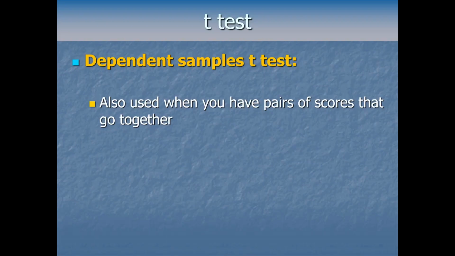Now, the dependent samples t-test is also used when you have pairs of scores that go together, where maybe people are directly paired or matched in some way such that the samples aren't independent, meaning they are related or dependent. So for example, if we measure relationship quality using a relationship survey and we give the survey to pairs of spouses, let's say in this case heterosexual spouses for this one study, we might compare the scores husbands tend to give, on average, to the average of the wives' scores. But our statistical test has to take into account that these aren't totally different, independent, and unrelated groups of people, but rather each husband score is paired with a specific wife score, and vice versa.